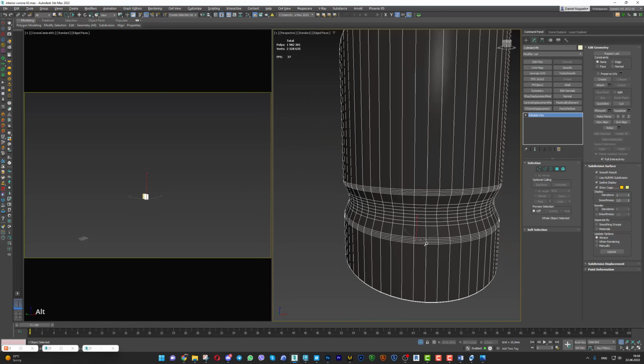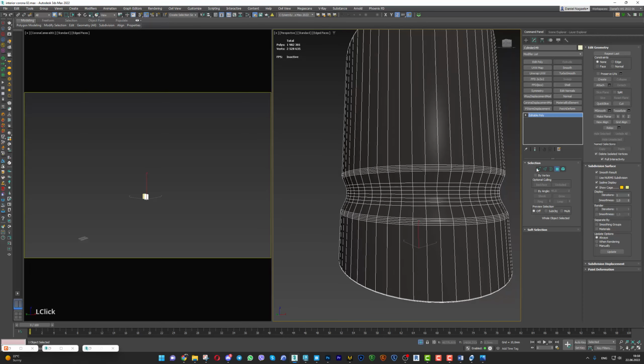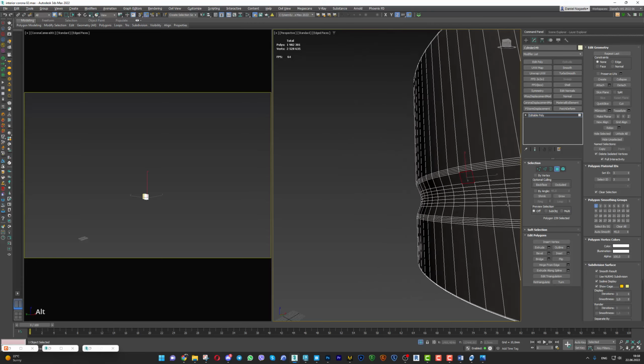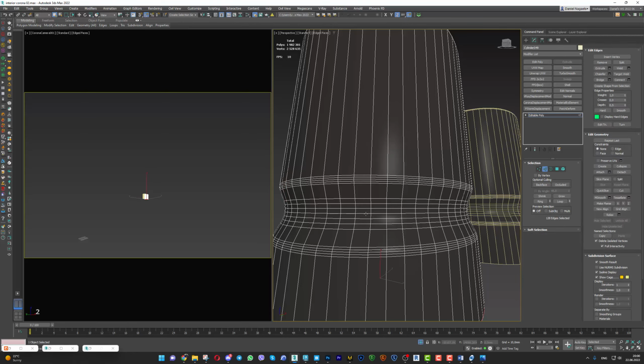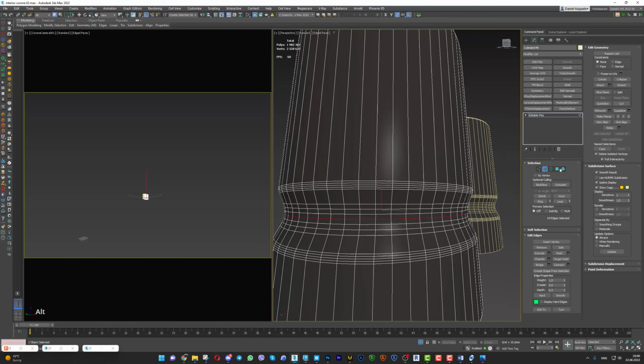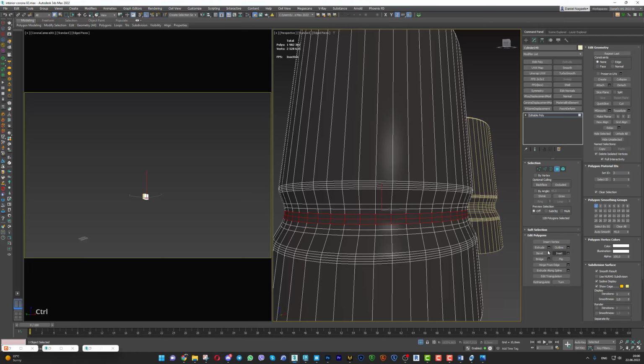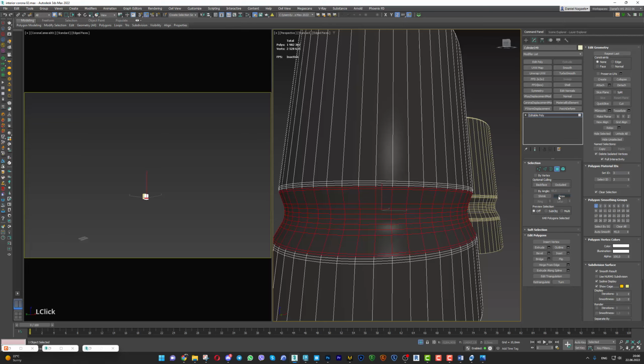And if we paint this part of the glass with another shader, we will break the glass material. That's why we need to add one more additional object. Extrude, not extrude, grow, like here.